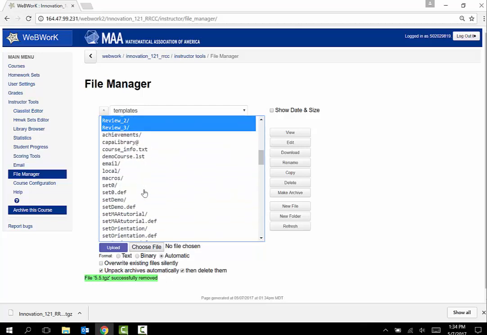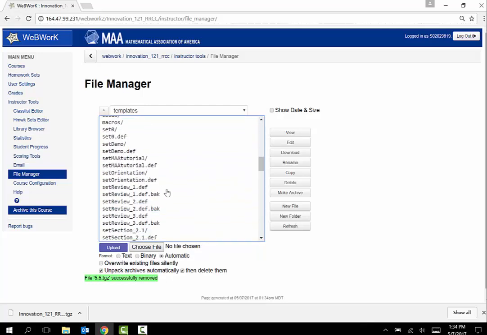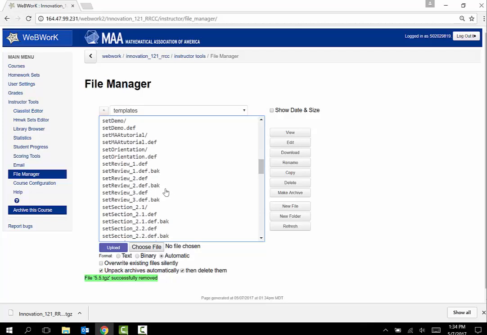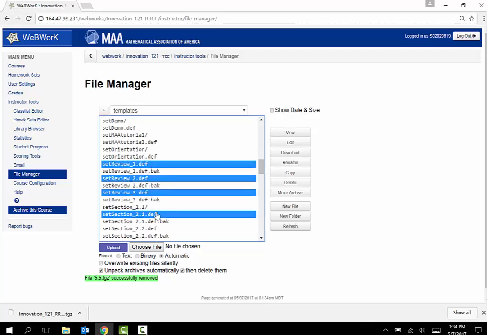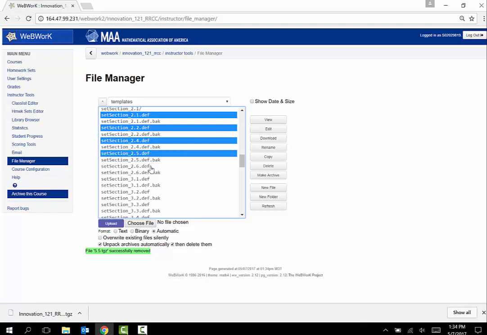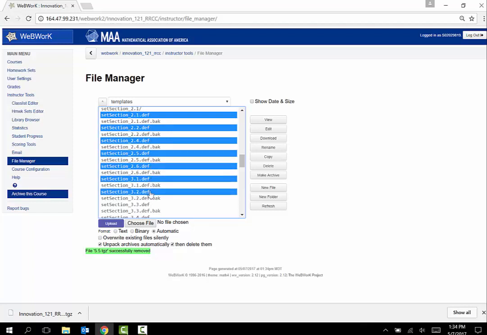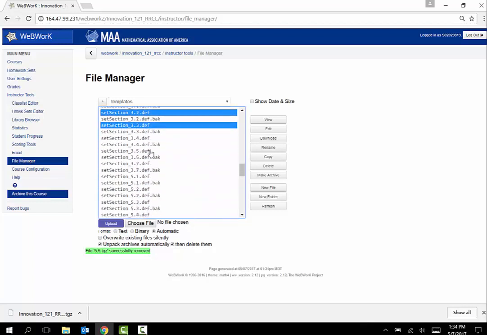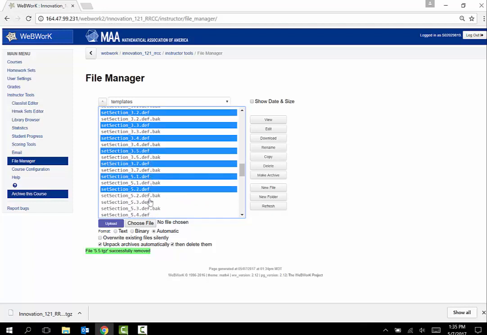From there, you also want to grab the structure of the course. That's what's in this homework set, that homework set. Those are the .def files. So those are the review. This is section 2.1, 2.2, 2.4, just the .def files, not the defbox. 3.1, 3.2, 3.3, it's a little putsy. 3.5, 3.7, 5.1, 5.2, 5.3, oopsies, not that one, 5.3.